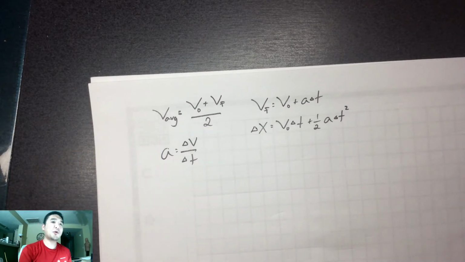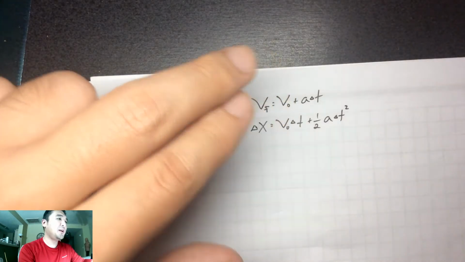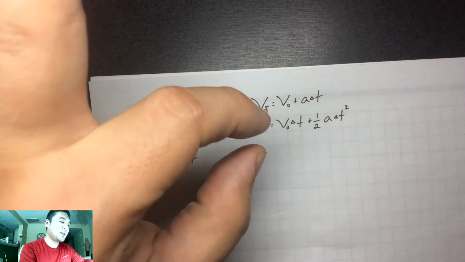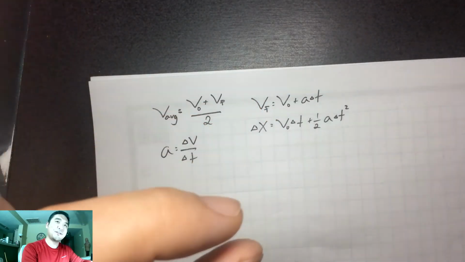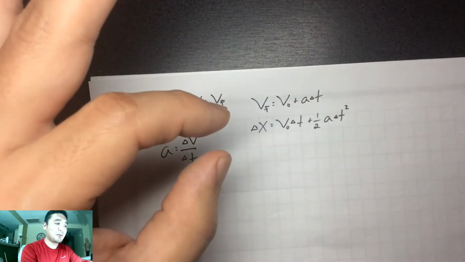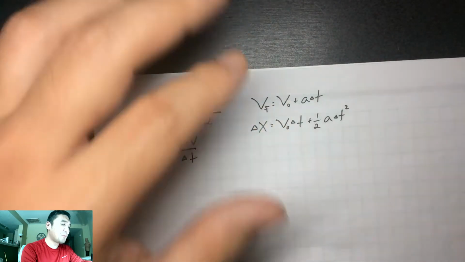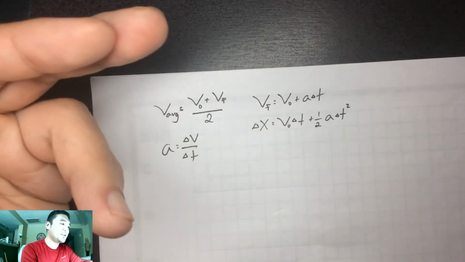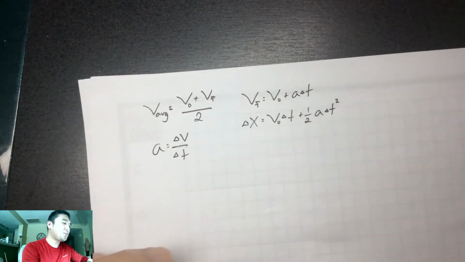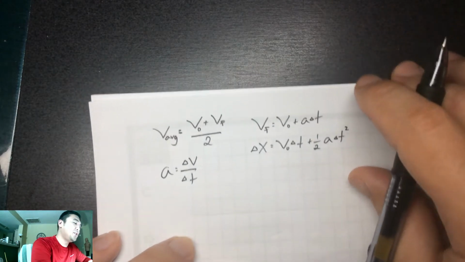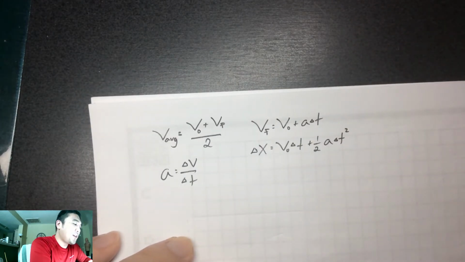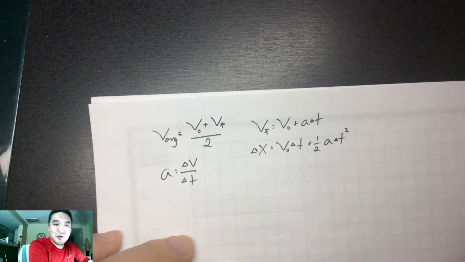There's actually one more kinematic equation that we need to introduce, and it's going to be this one that is based off of energy, and we're going to bring that topic up later. But really, you can get it by combining these two equations. So if we were to combine these two equations, one thing that we would really want to do is we want another equation that does not rely on time.